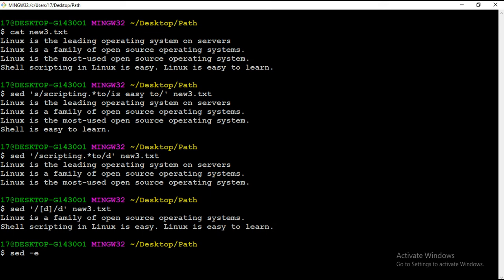So let's say we want to delete all the records which have d as a character in them, and at the same time we also want to perform a substitution operation. Once we have removed all the records which contain d as a character, we are left with only two records, and then we also want to perform a substitution operation on this word family.